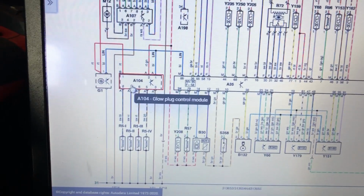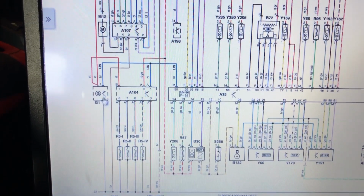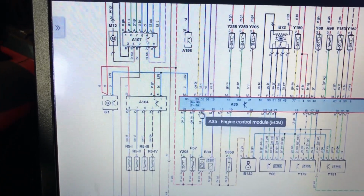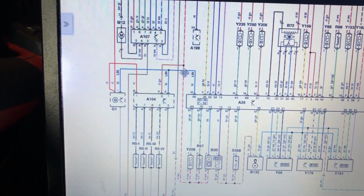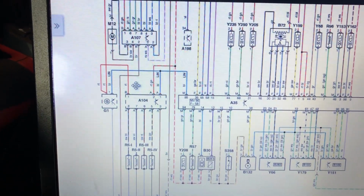This is the glow plug control module here, because there's the glow plugs, and this is the alternator, and then this is the engine ECU, and what connects the three together is this blue wire here. It's what's called a LIN bus. Basically a communication wire.